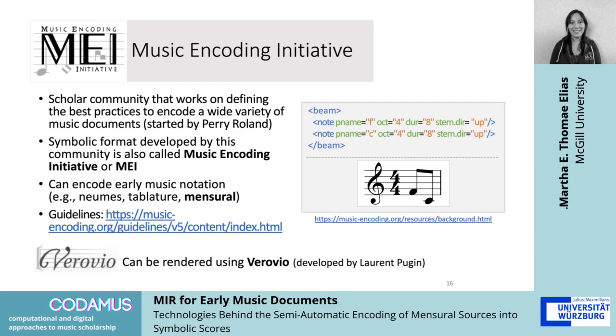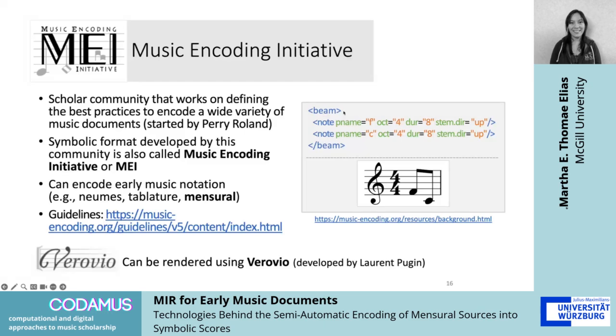For the people that are not familiar with MEI, it looks like this, like the example on the right. You basically have tags, and each of these tags represents an element. So in this case, I have three elements in MEI, a beam, and within that, I have two children elements, which would be these two notes. And this is representing what is in this image over here. So a beam with two notes. It follows this kind of hierarchical structure.